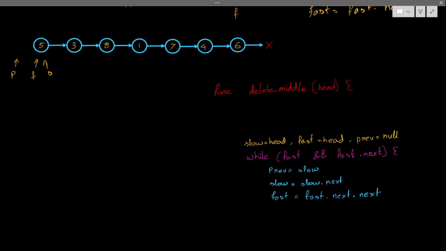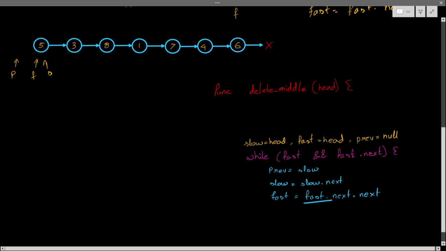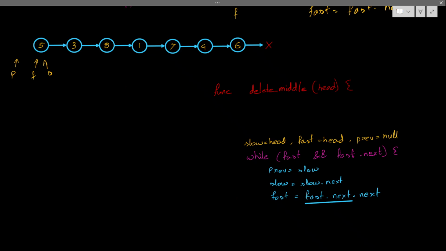And there is no need to explicitly check inside, because once fast is valid, fast cannot be null. That's why I checked here that fast cannot be null.